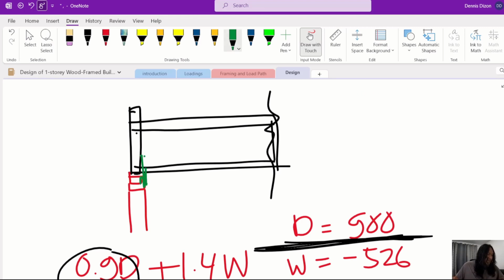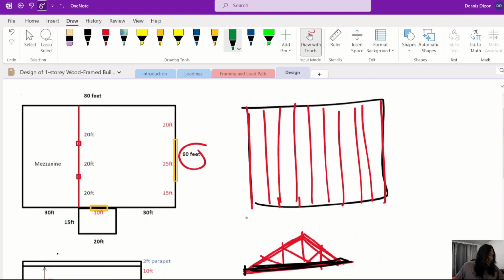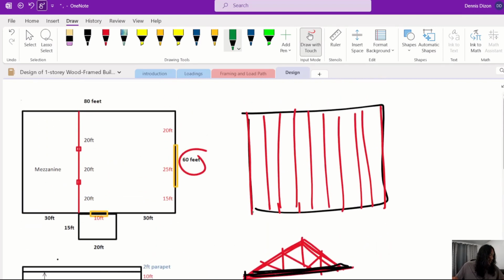So next would be, if we go back to our plan, we don't have beams at the back, so we'll just say design a beam. We will have an opening here, right? So this is say 10 foot. So we have a 10-foot opening right there, and then I will show you how the loads are linked. So if we have the roof truss here above, supported by this opening.